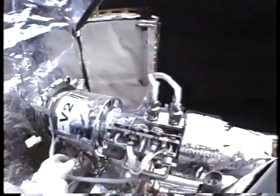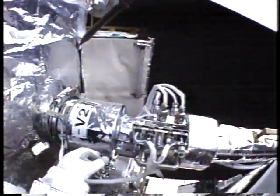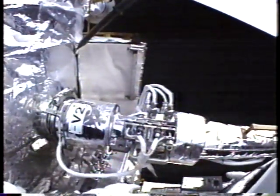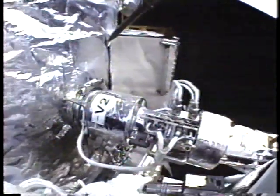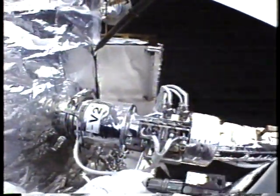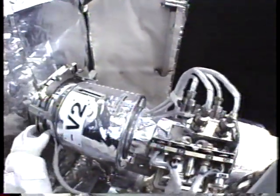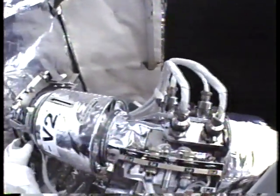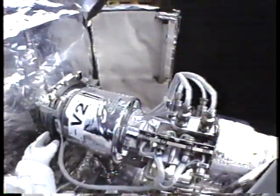We'll just key it centered. Can I bring it up more? Very, very gently. Okay, I'm going to bring it up and to the left. Yep. You got it. Okay, I felt it go in. Okay, all three, stand by. All three. Okay, I let go. I'm off the array, guys.